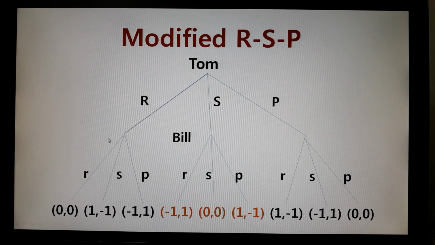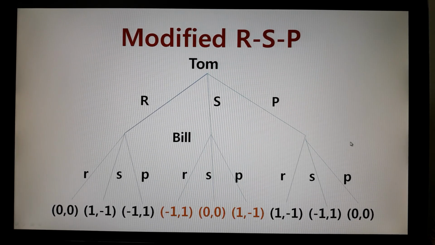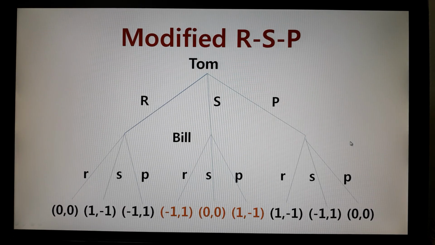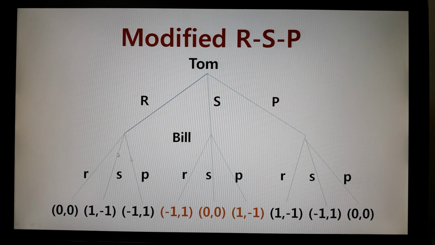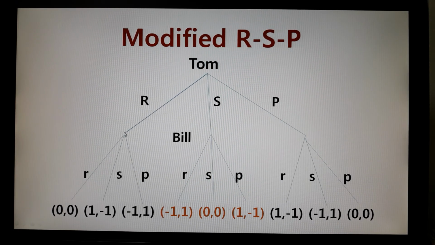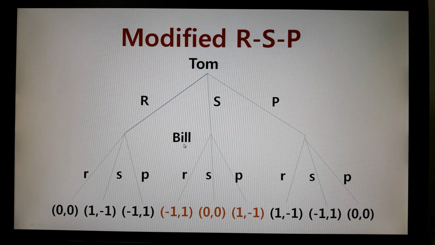Of rock, scissors, paper. This beeping sound means we have 5 minutes left. 20 minutes passed, and this course is 25. So 5 minutes more. Here, you notice there's no circle. Tom chooses and Bill chooses. But because there's no circle, Bill can see what Tom has chosen. If Tom chooses rock, Bill watches that Tom has chosen rock. What would you choose? Paper.